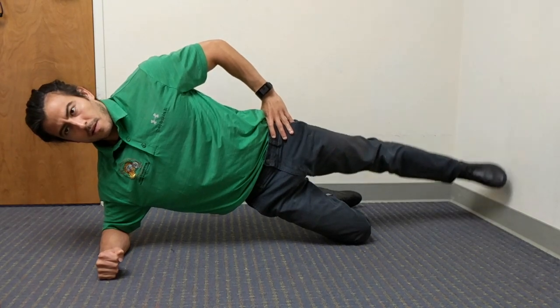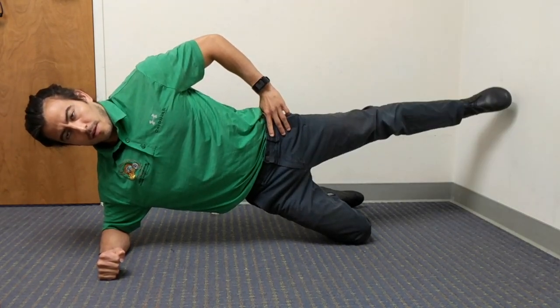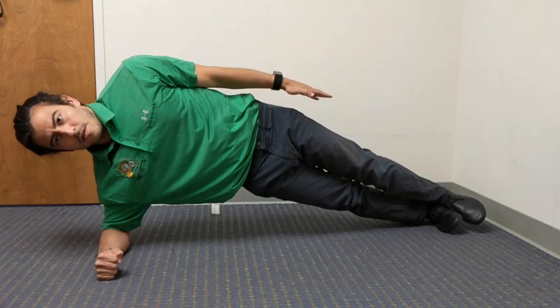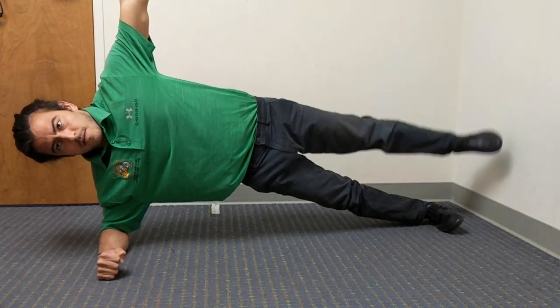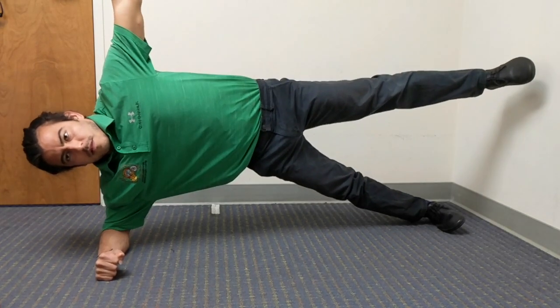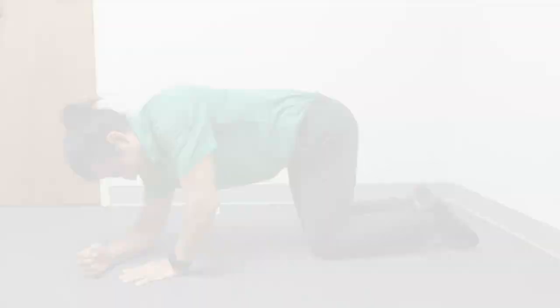Make sure that your thighs are in line with your upper torso and there's no angle break of the hips. To make the exercise more challenging, you can straighten both legs. You can have the hand on the hip, up in the air, or on the floor to make modifications and make the exercise a little easier. Here is an example of me dropping the hip — try not to let that happen. Always constantly push on the lateral side of the leg.